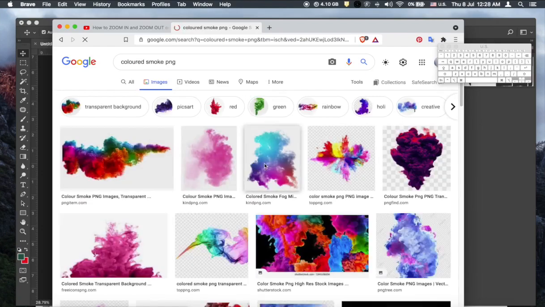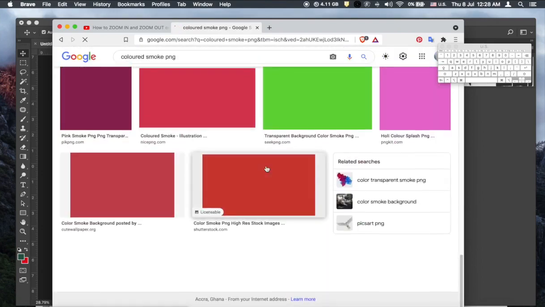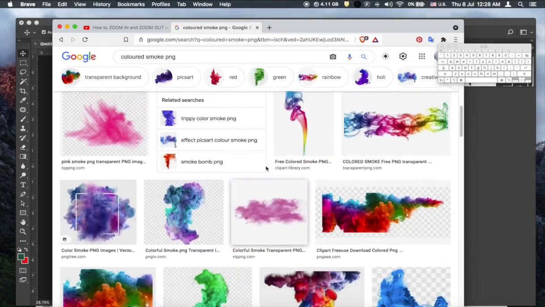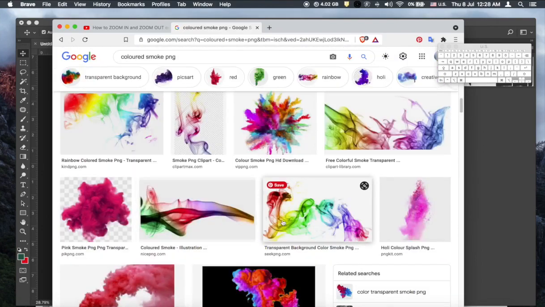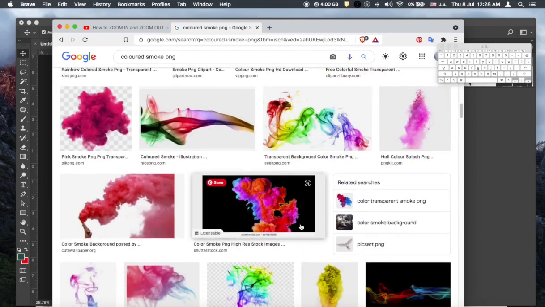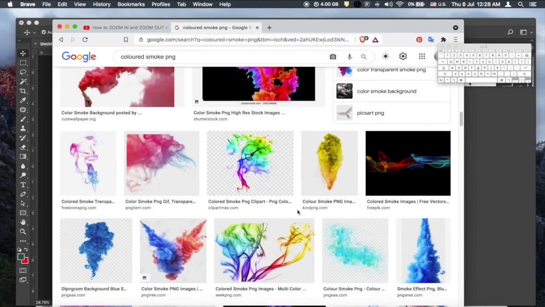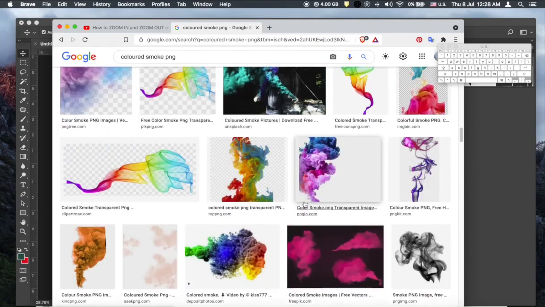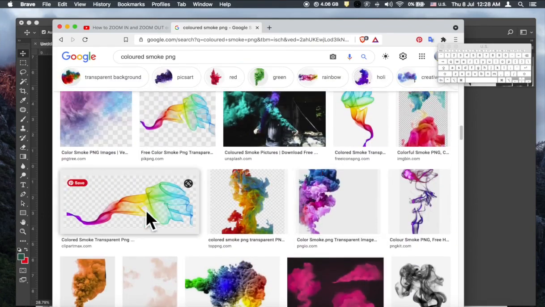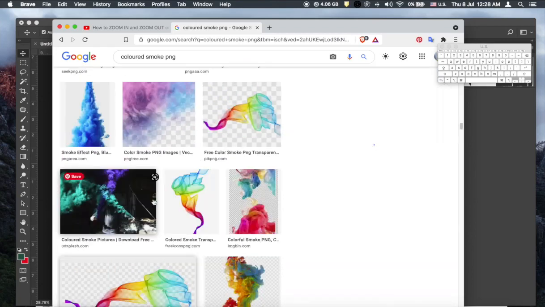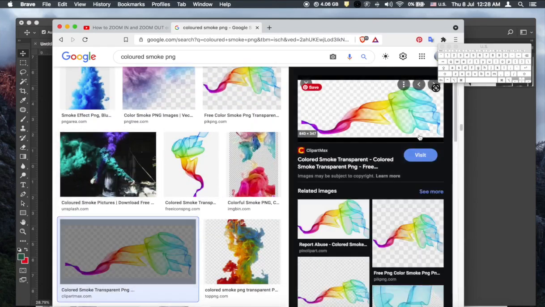Okay, so we are getting lots of it, and we're going to go through and pick the best. Okay, these are not really bad, but I don't think it's too much. So let's see if we can get a simple version of it. Okay, great. Look at this. Pretty. Very nice. Simple and nice.